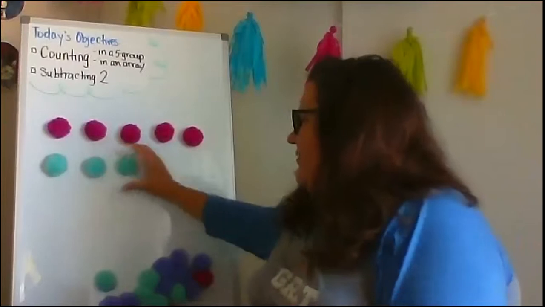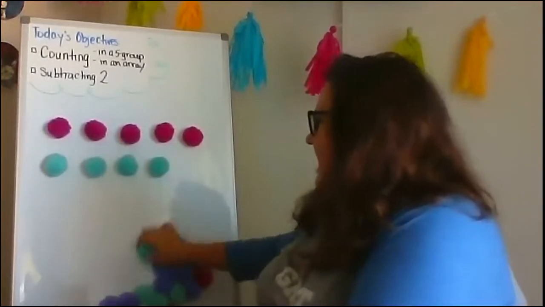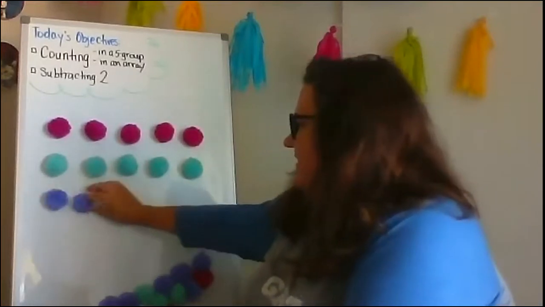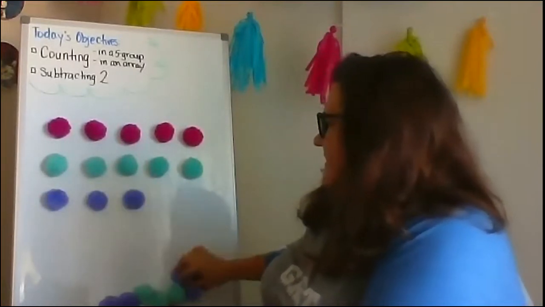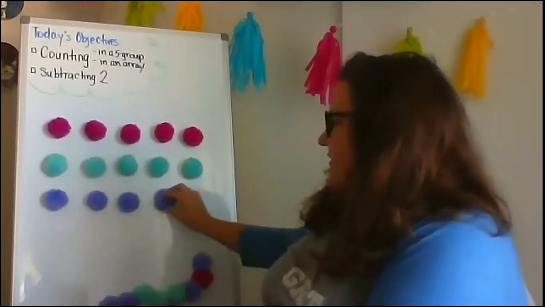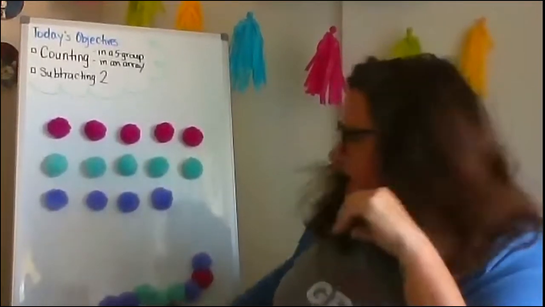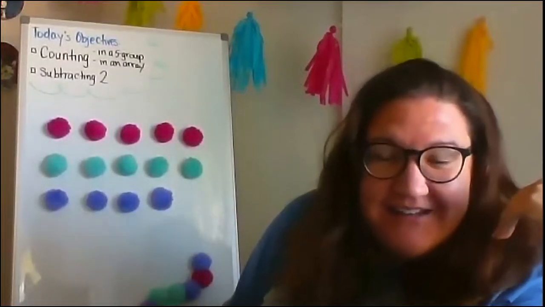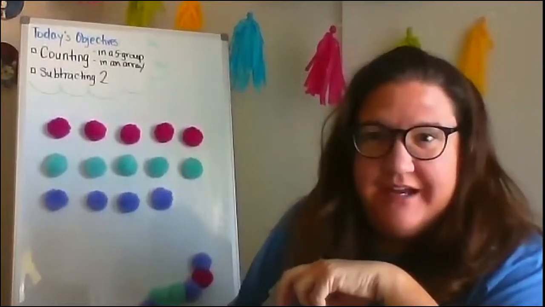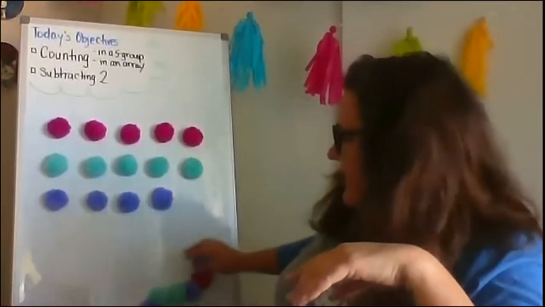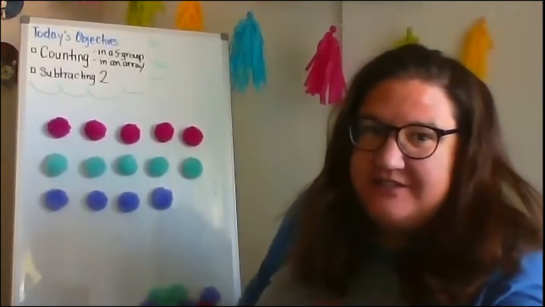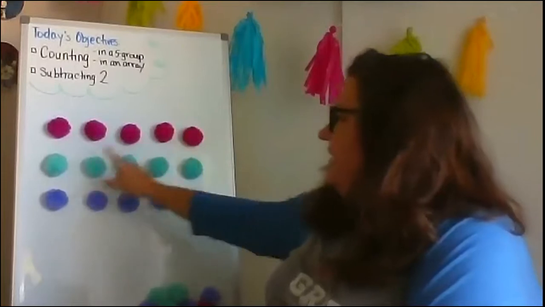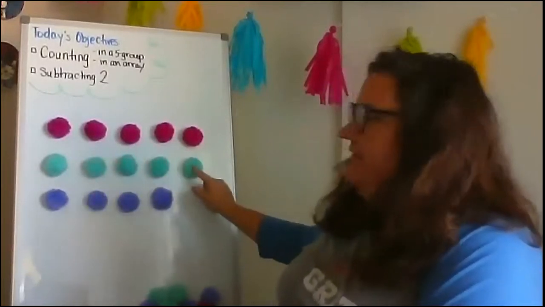Awesome. Now, what happens if I have 2 5 groups and almost 3 5 groups? Huh. That means we're going to go higher than 10. We're going to move into our teen numbers, okay? It looks like a lot more, and it is, but it's just as easy as doing up to 10. Because we know there are 5 here, and there are 1, 2, 3, 4, 5 here.